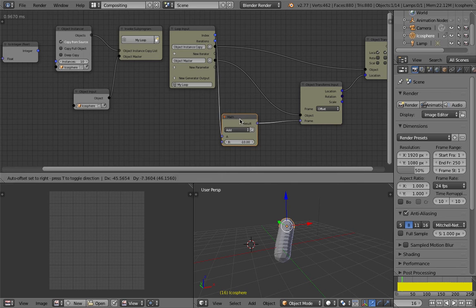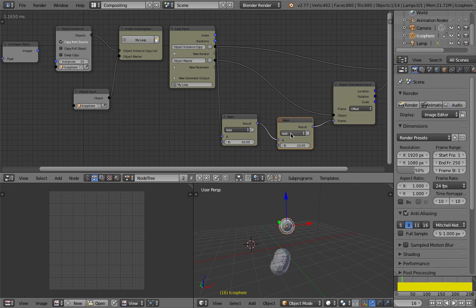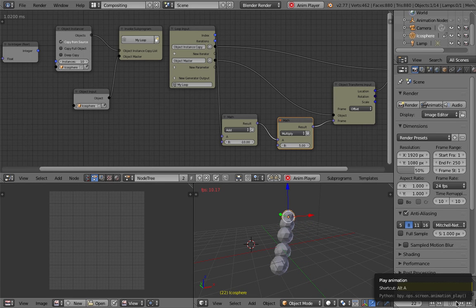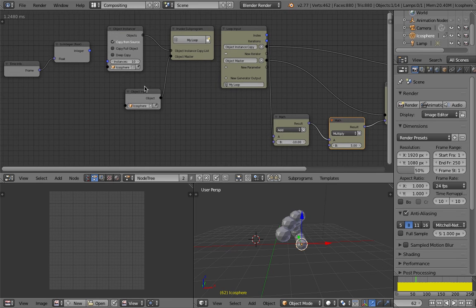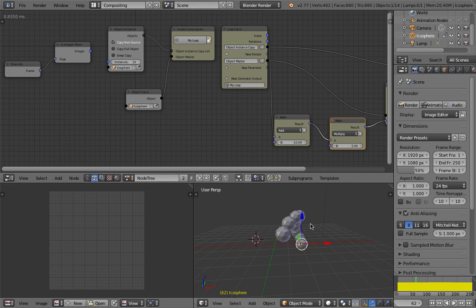You can also use a multiplier, let's say every 3 frames or every 5 frames behind. It's really cool effects, and the offset here can be based on the number of instances we have.